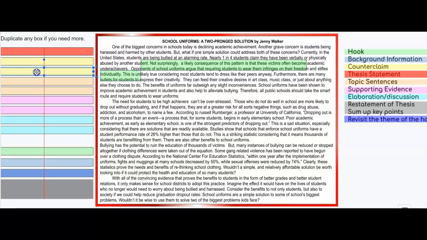Then you're just going to work your way through each of the elements in the color coding guide and place these boxes wherever you need to place them. And that's all there is to it. Do your best and see which of these elements you can identify on your own. Later, I have another video for you that reveals the answers. This concludes section 1 of your argumentative essay workshop. I'll see you in the next video, which is segment 2, pre-writing.